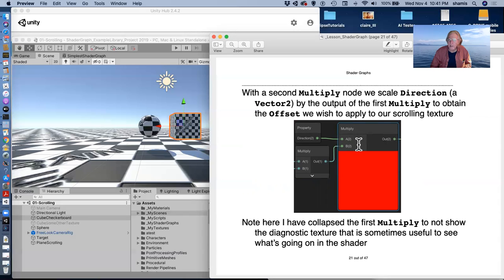So this multiply is overloaded to take care of the fact that one is a vector 2 and the other is a vector 1. And so the output of that is going to be a vector 2. Note, here's the multiply node collapsed down so that it doesn't show that spurious white square. And you can do that with any of these nodes to make all of this much more compact.